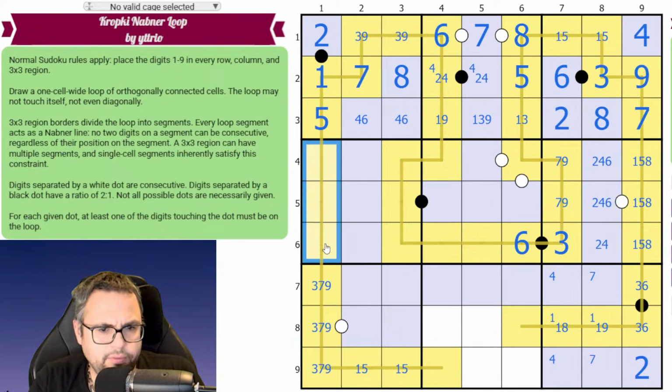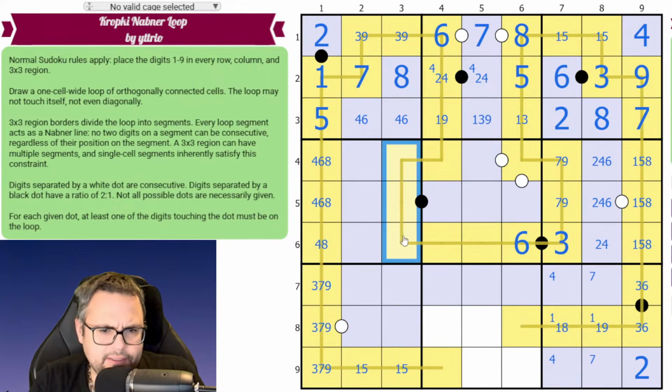Oh, this is just known. These are 4, 6, 8, actually. So one of these two is 8. Yeah, this is now just pretty free, unfortunately.